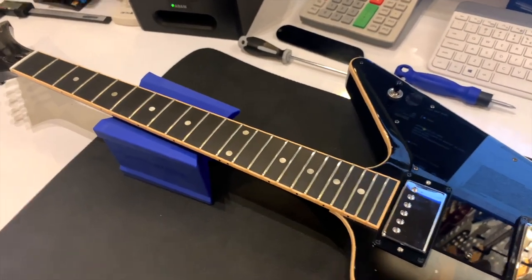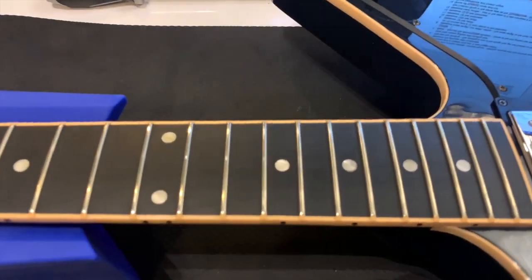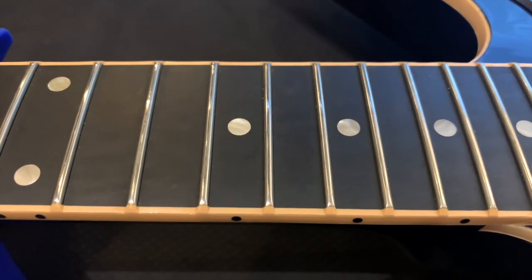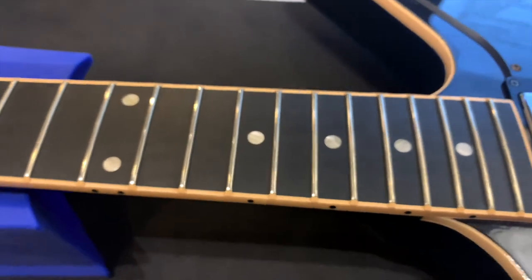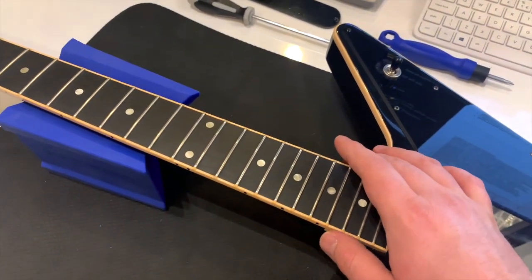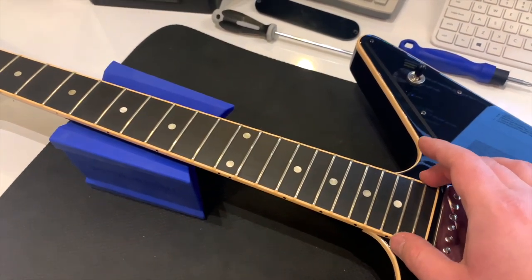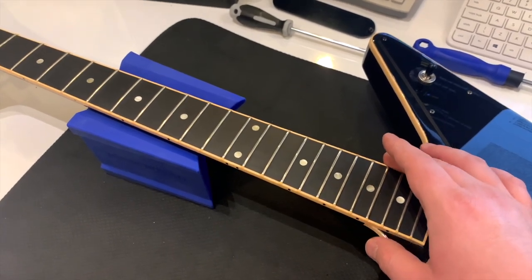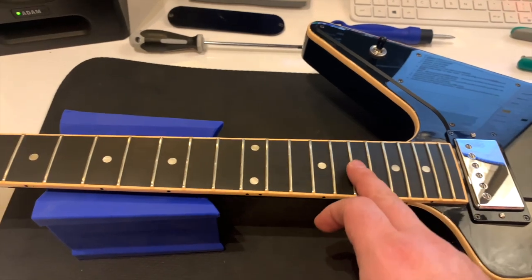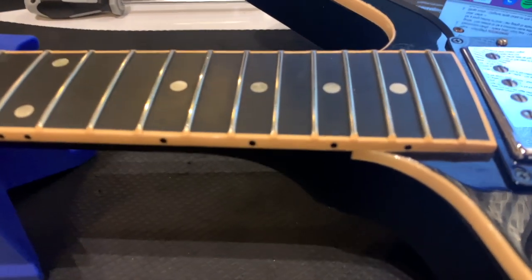Let's check out the neck. First of all, it's a mahogany neck and it has Richlite fingerboard. But honestly, if I don't point it out in person, you might not even realize it's not ebony. 2011 was the year that Gibson started using Richlite instead of ebony. You remember the big lawsuit, the FBI confiscated a lot of wood, ebony was really hard to supply, so they were thinking of alternatives. I will go in depth about Richlite versus ebony in another video.